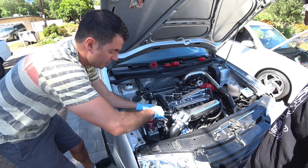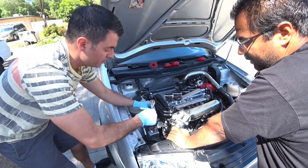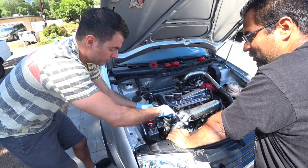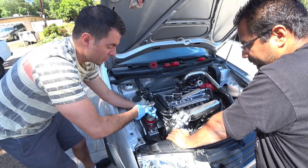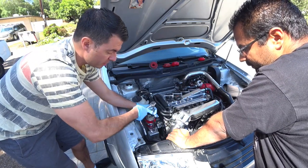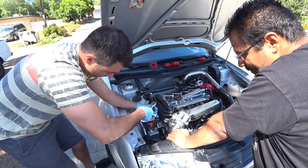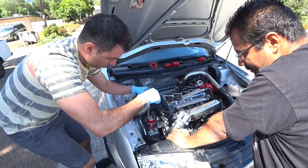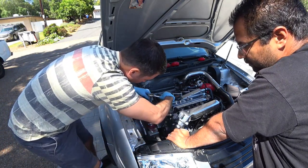Probably. Now, when we tighten these, do we do them in a star pattern? No, because they're not all on the same surface. So it doesn't matter which way you torque them down, but I should just do it to where it's snug and then torque them at the end, correct? You got it. All right, so get this one to where it's all at the bottom, and we'll torque that. The one I'm doing right now is actually a little loose.